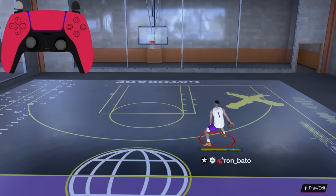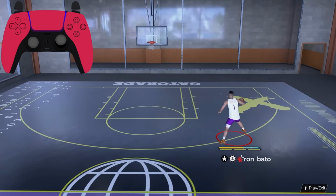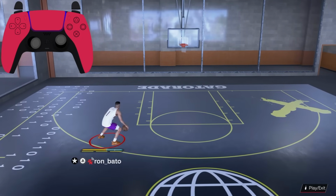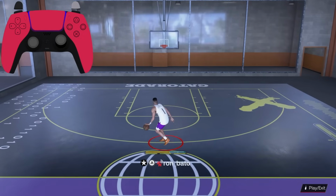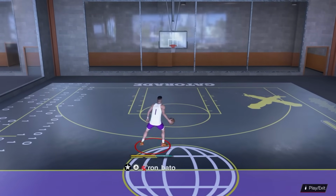So take a look at the controller diagram. Before I even launch into that signature size up, I was already holding L2. And then one frame later, or immediately after, hold R2 and tap the right stick down right to execute that Jamal Murray behind the back escape. This is what it looks like if you don't execute that L2 cancel correctly. You will essentially use a behind the back dribble move out of that standard moving speed boost.